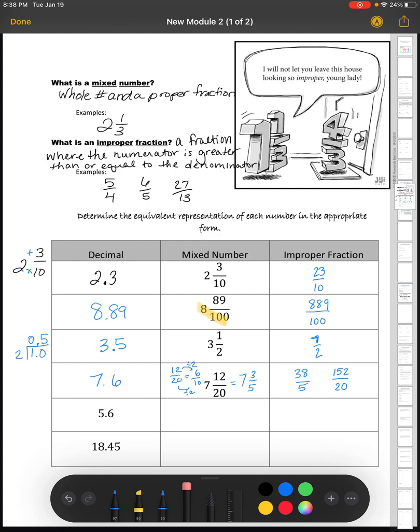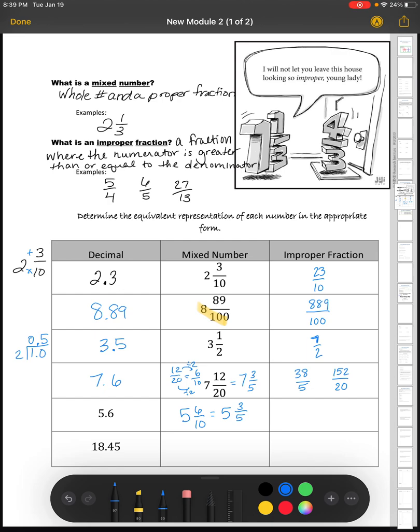We want the mixed number, so use the pencil, Mrs. Lehman. All right, so 5 and 6/10 is how you'd read that, and that's how you'd see it as a fraction. So 5 is obviously the whole amount, and we have 6 out of 10. Now that could also be 5 and 3/5, right? So that could be simplified.